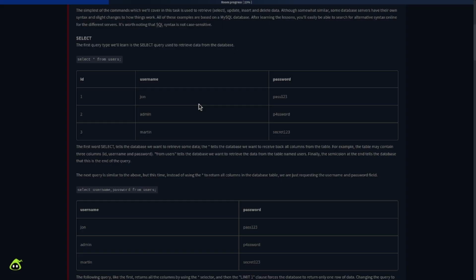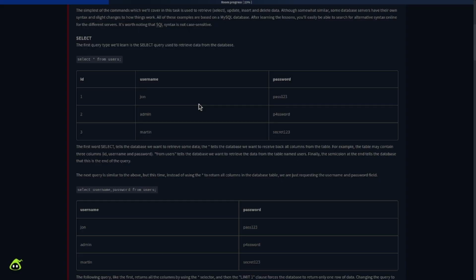We can use the SELECT command, which will be our first query of the discussion, and it's used to retrieve data from the database. Here we can see SELECT, and here we have an asterisk, where the first word SELECT tells the database we want to select some data, as is clear from the name.